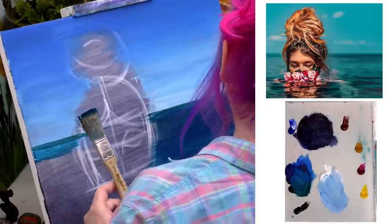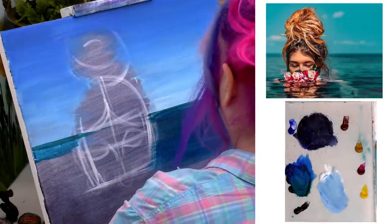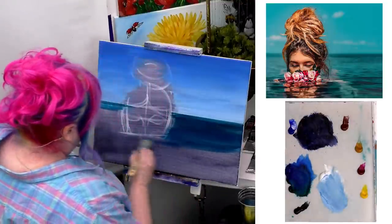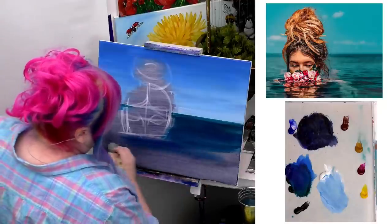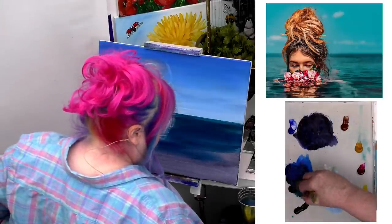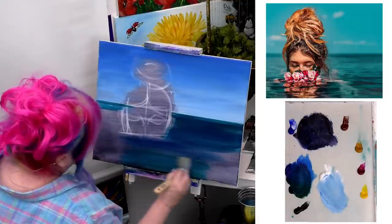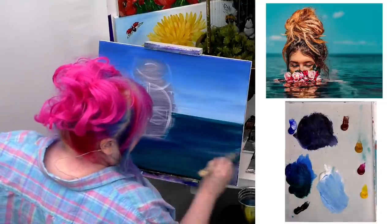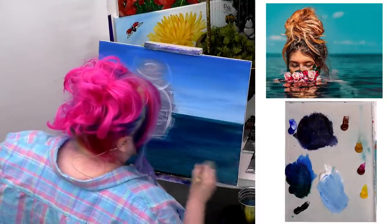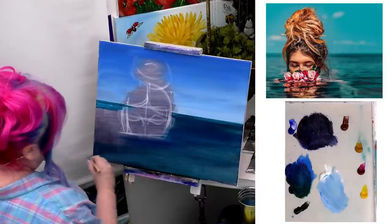No, I'm not painting up my face. I just know where it is, right? It's okay if my ocean goes into the area where I know I'm putting my face. Light water on the brush, mixing the phthalo green and phthalo blue together. Still doing horizontal strokes. And you can see we've got some really nice depth to this green.